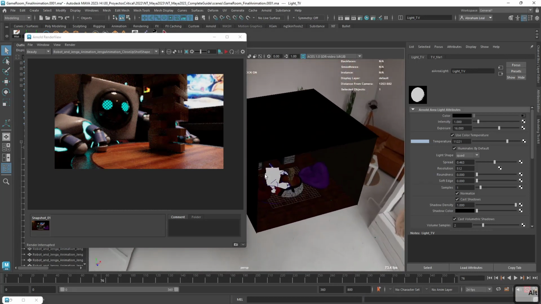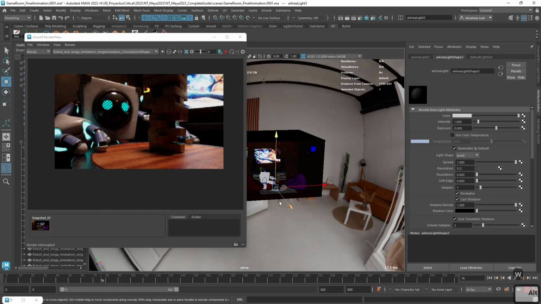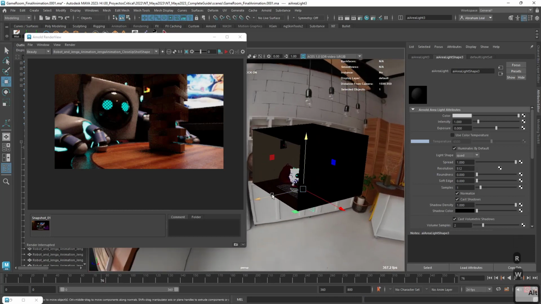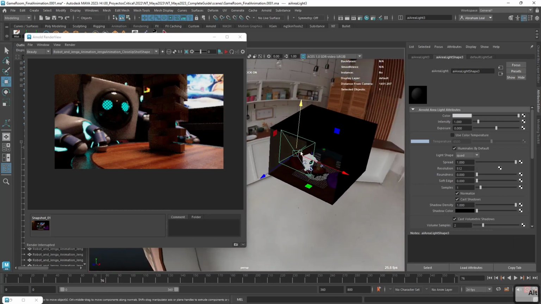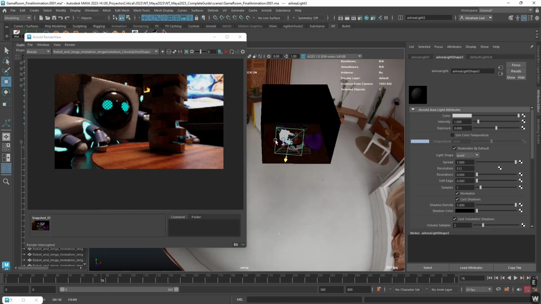Now let's add one more light. I think it would be cool to have one more light coming on this side, because right now it's a little bit too dark. So again, I'm gonna go Arnold, lights, area light. We're gonna make a big area light. Maybe there's like a window, or maybe if this is a basement, the door to the basement is open, and we're gonna have this sort of thing. Again, pointing towards our character.